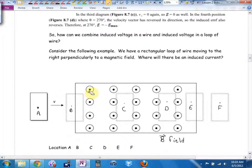Turn to this page here. So Faraday had already moved a single wire through a magnetic field and noticed that he could separate charge and induce voltage. And he had invented the dynamo, the generator. He'd said, hey, I can spin it and induce voltage. Then he asked, maybe those are the same thing. Maybe there is some way that I can link both of those in one explanation. This is where we say, Faraday, you are brilliant.